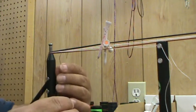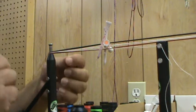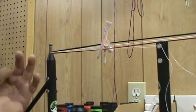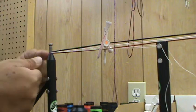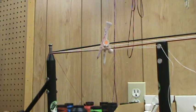Alright, come on, get through there. It's going a little bit slow, but I usually stand a little bit different when I'm trying to do this, but I'm trying to stay out of the way of the camera right here. Alright, once you have the other two wraps on there on each side, just pull it tight, and then we'll leave the opposite side hanging loose.